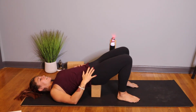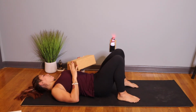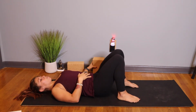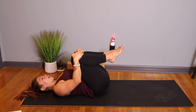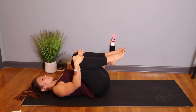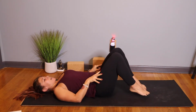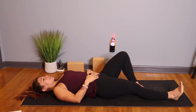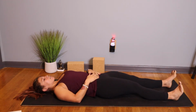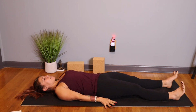Very nice. On your next inhale, lift the hips up, release that block, let the hips fall to the mat. And then we're just going to grab our knees into the chest. Maybe give yourself a rock from side to side. And then you can allow your feet to come down to the mat. Extend your right leg and then your left. Bringing your hands to the mat, placing the palms up or down. I'm going to place mine up.